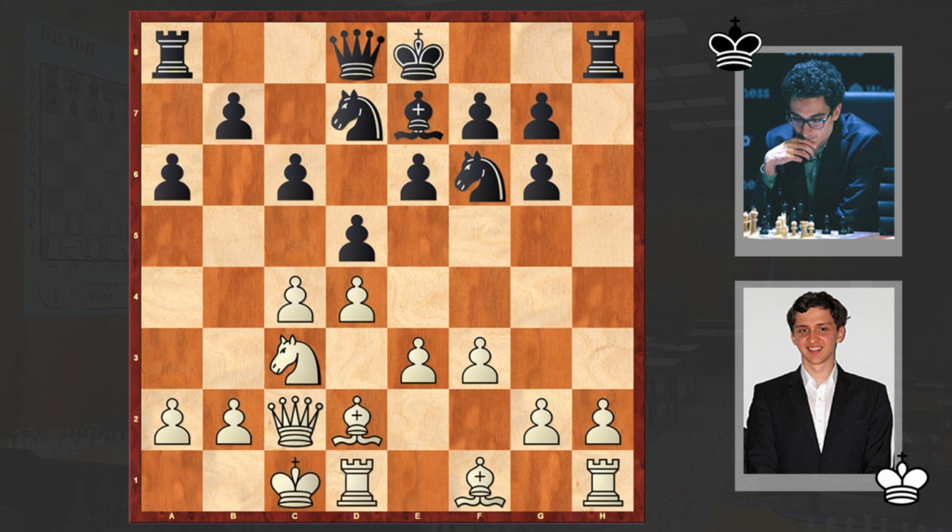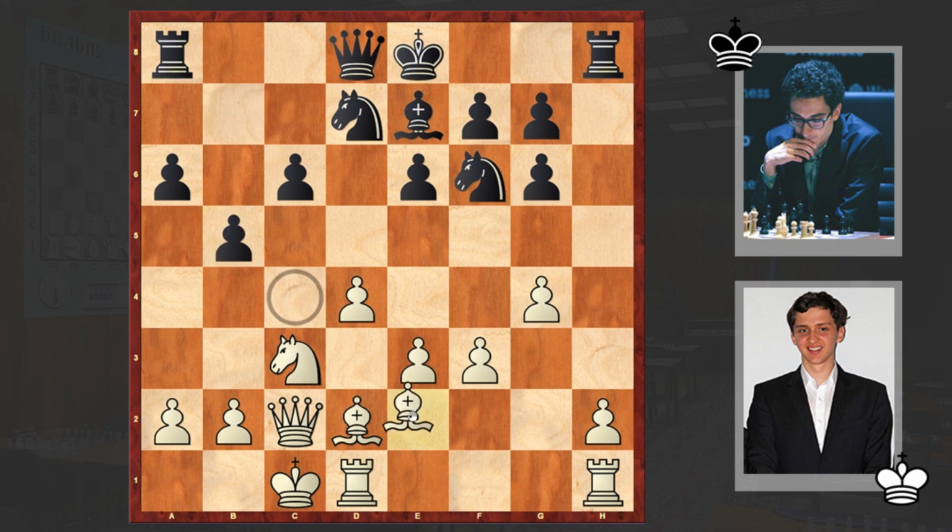a6. Caruana is already preparing a queenside pawn storm. g4, d takes c4, bishop takes c4, b5, bishop e2, c5. The black king is in the center, but is in safety, and the one who should worry is white. d5. In return, white is also adding fuel to the fire, and we have a very sharp position.